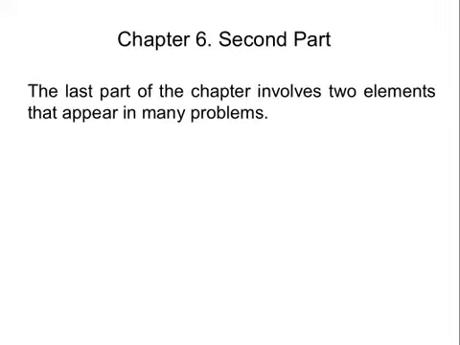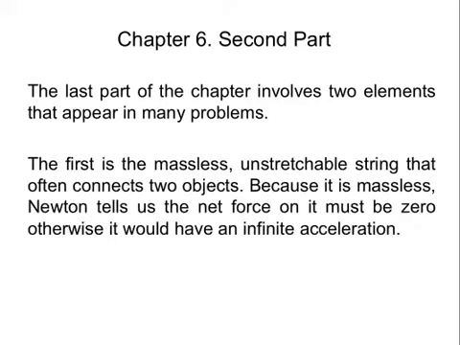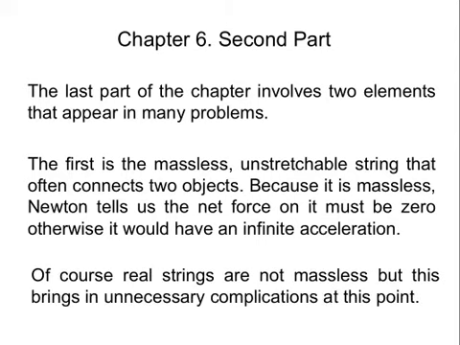Second part of Chapter 6. The last part of the chapter involves two elements that appear in many problems. The first is the massless, unstretchable string that often connects two objects. Because it is massless, Newton tells us that the net force on it must be 0, otherwise it would have an infinite acceleration. Of course, real strings are not massless, but this brings in an unnecessary complication at this point.